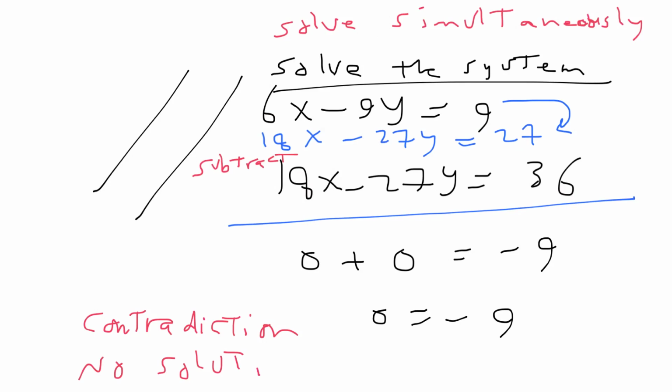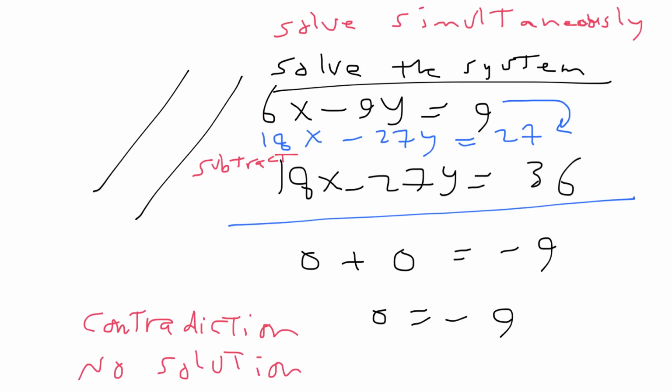You will never find a solution for this line that's also a solution for this line. You will never have a common point for both. This will never happen. See here, I multiplied this equation by 3, and that's why these two have the same coefficient, so I must subtract. If you multiply this by minus 3 from the beginning, this will be opposite, and then you can add.